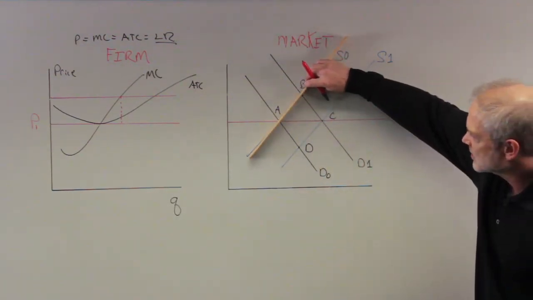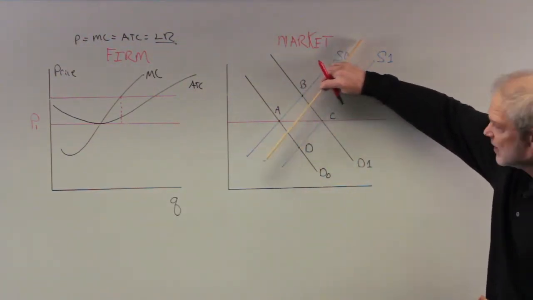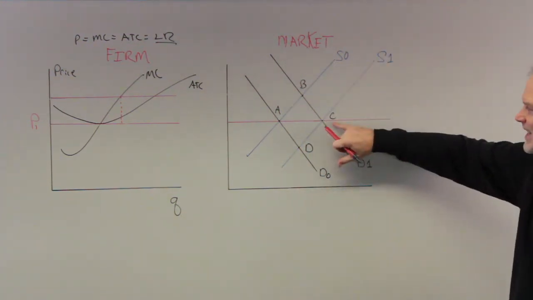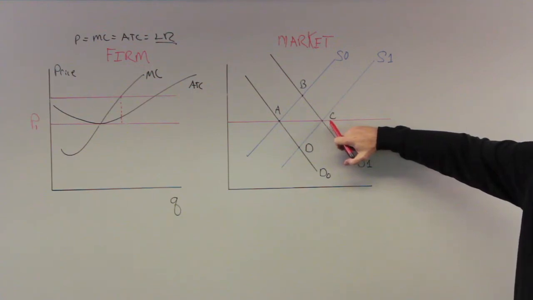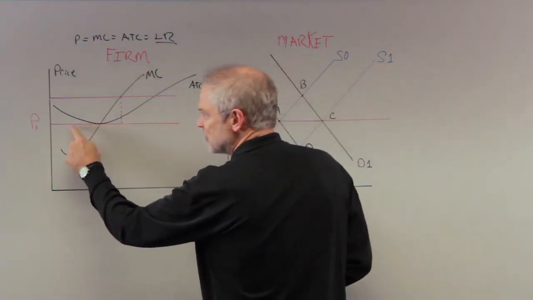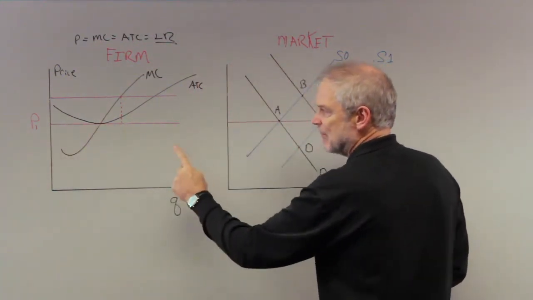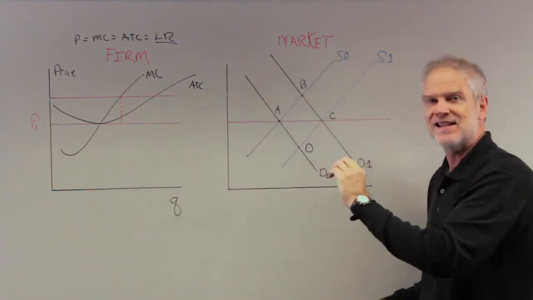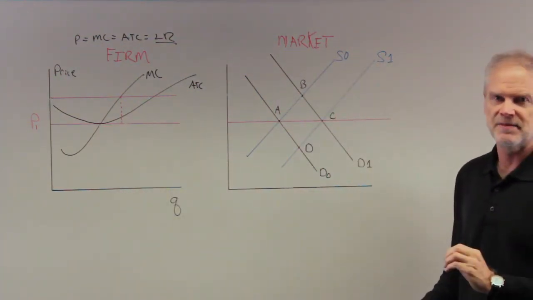New firms cause the supply curve to shift out. The supply curve will keep shifting until it knocks the price back down to another equilibrium point. And why will it stop at point C? Because at point C, the price goes back to the original price P1. At that point, the firm is making zero economic profits. That is the equilibrating mechanism in these markets.